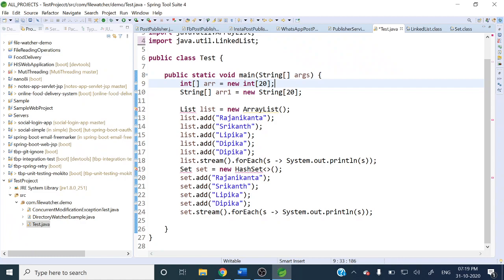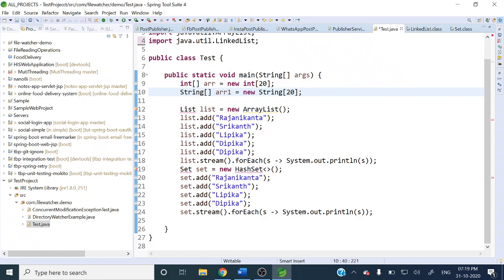Suppose here you can see I have declared an integer array, right? In that integer array you can only store integers. You cannot store a string into that. You cannot store any other types of elements in that array. If it's an integer array, you can store only integers. If it's a string array, you can store only string type elements. Beyond that, you cannot store anything. So these are the two properties.